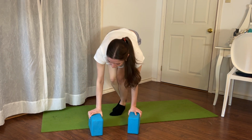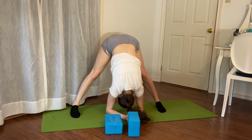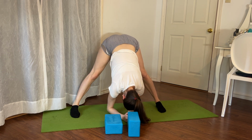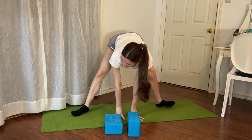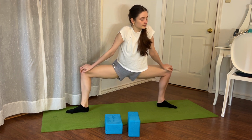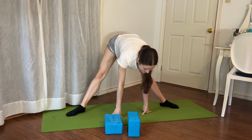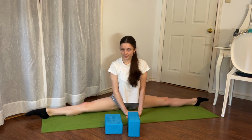This time, facing the front, take both feet nice and open into a full forward fold, into your jazz second position. And then walking your body up, point your toes open, into one of these grand plie stretches. Beautiful. Go ahead and slide into a straddle, nice and easy. And try to get your straddle nice and flat.